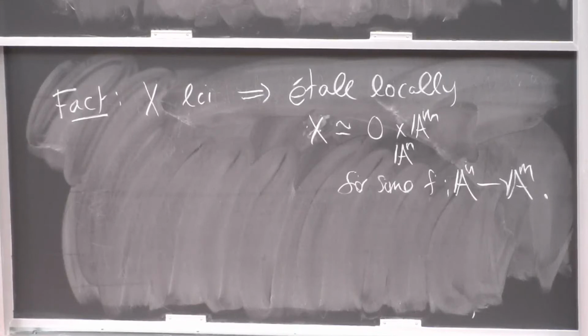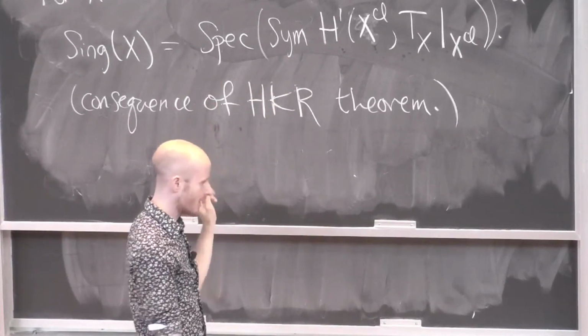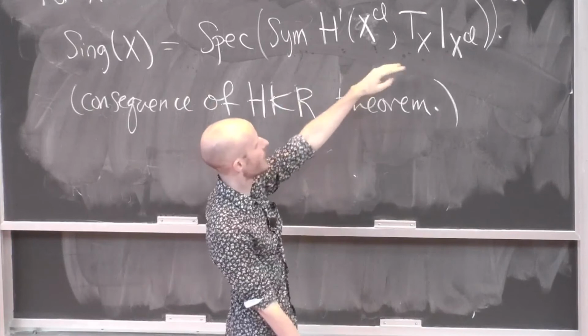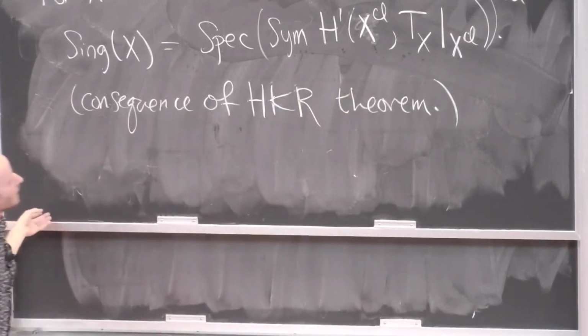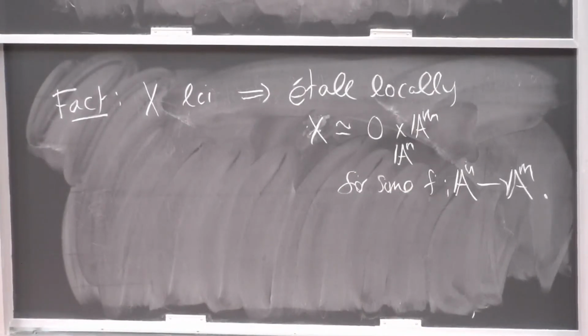So now, let me also give some examples again quickly. The first thing is that you should think about this space of singularities as being somehow analogous to the cotangent bundle of X for a smooth variety. Let me just note there are a couple of contravariant things going on. There you take the symmetric algebra on the tangent sheaf, and you take spec of that. And so the functoriality properties of the space of singularities are going to be similar.